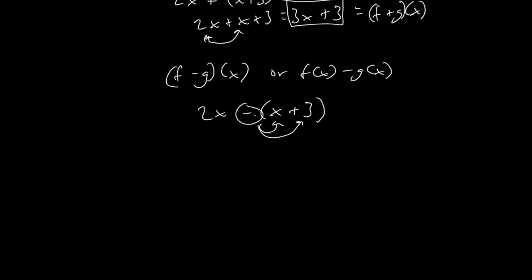So you multiply this by -1, and then you add it to the function, because that's basically what subtraction is. So we would do 2x plus -x, because you're multiplying, plus -3, and you can just get rid of these pluses. So you get x minus 3 would be our final equation for f minus g of x.